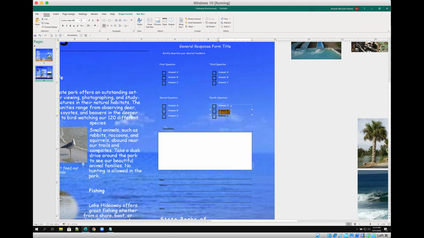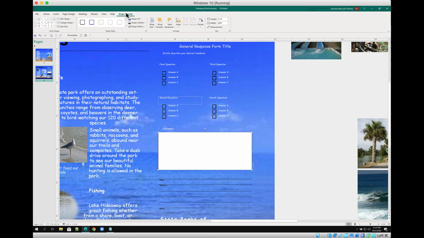And the comments box has a white box feeling. It doesn't quite match the background, so you can click on the box. Notice shape format, and over here we have a different fill, so we can make a slightly different color.